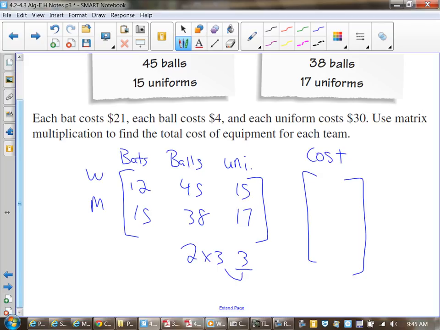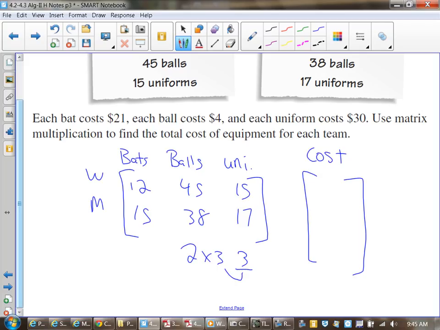If you do like 15, 12, 38, 35. You can do that, but then you have to worry about how the matrix is going to look then. Because then you would have, what would that be? It'd be 3 by 2, and then the other one would have to be 2 by something. In order to do your cost stuff, we have 3 costs. I'm not going to get 2 out of that, am I? That's where you start to play around with it.